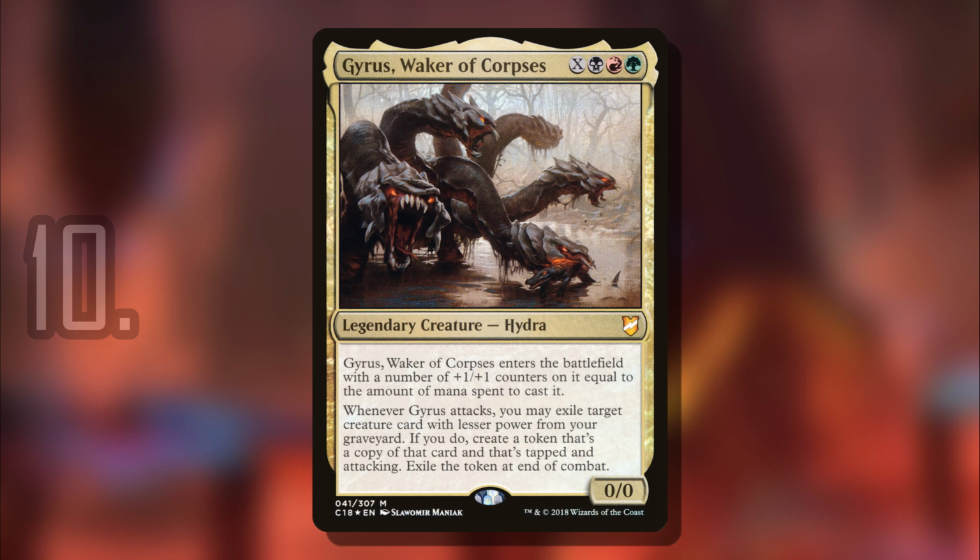From Commander 2018, this is sort of a forgotten commander option, mostly because we have a lot of better Jund commanders, we have a lot of better Hydra commander options, we have a lot of better graveyard strategies, even in Jund colors, so if that's what you're looking for, we have plenty. You do have a benefit here of dumping more mana into Gyrus, making it a bigger attacker, where whenever it attacks, you get to exile a creature card with lesser power from your graveyard.